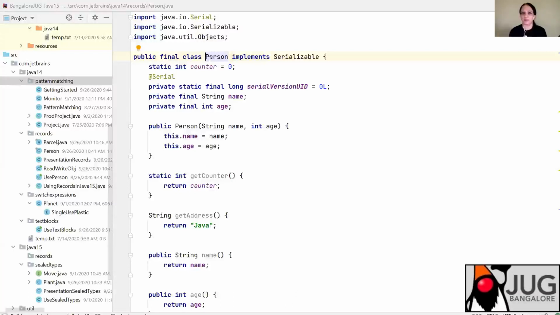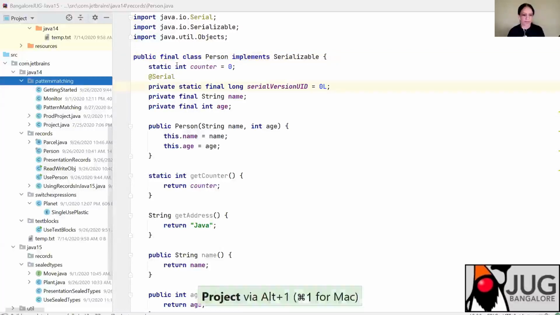And one more thing regarding the preview. A lot of people ask me, is there any number of cycles through which a language feature has to go before it is added to the Java language as a standard feature? No, Oracle doesn't define any fixed number of iterations for a feature. It could be two, it could be three, depending on how the feature is working and how they are receiving feedback from the developers.